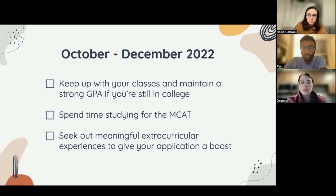These can be many different things, but the ones that the medical schools are looking for are really shadowing. You definitely need to be shadowing doctors in your community so that you can show medical schools that you have a good sense of what it means to go to work every day as a doctor. It also gives you some valuable insight into some of the things that you can look for in your future career and be able to speak to that in a medical school interview. These shadowing experiences are extremely valuable and you should seek them out as much as possible.